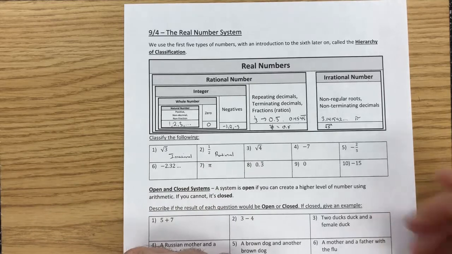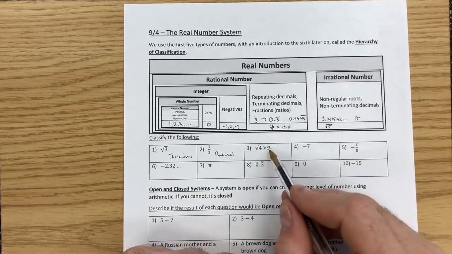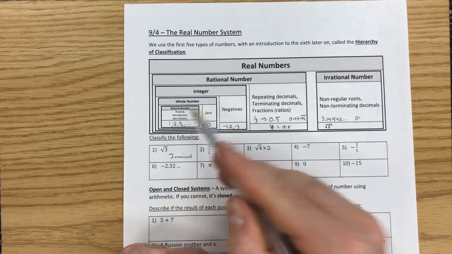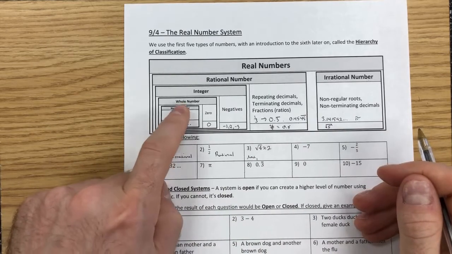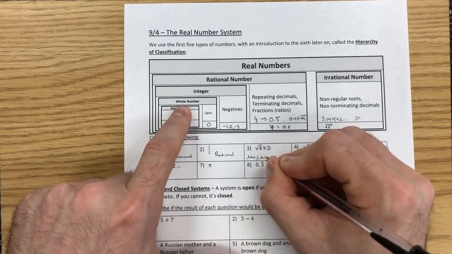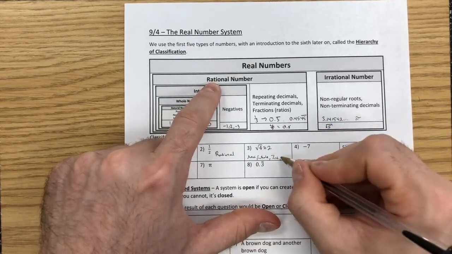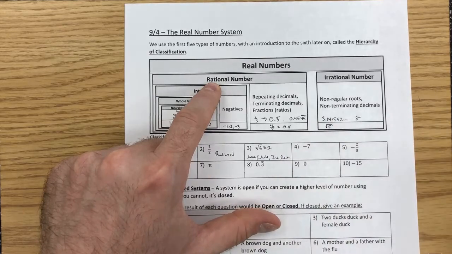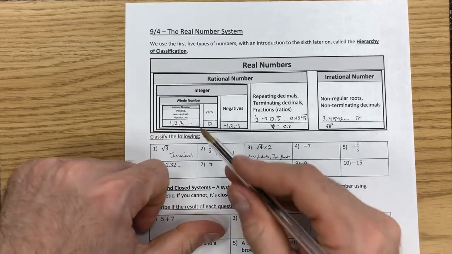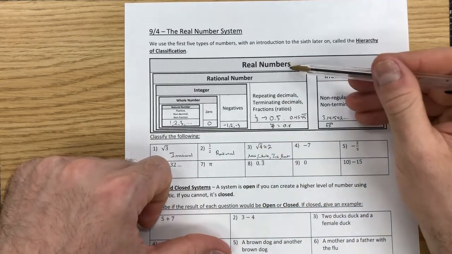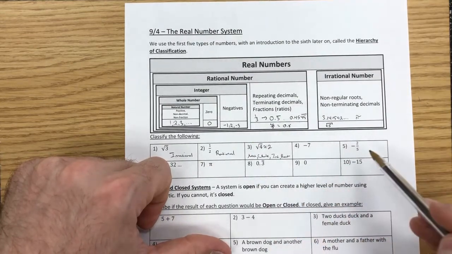If we move over, the square root of 4. Well, I know the square root of 4 is equivalent to 2. 2 is my most basic of numbers. It's natural, so we know it's natural. But if it's natural, it's also contained within whole, which is also contained within integer, which is also contained within rational. So 2 is all of these. It's every single category going on up. We could also include real, but now remember, we're including the real number system, so all of these answers are assumed to be real.